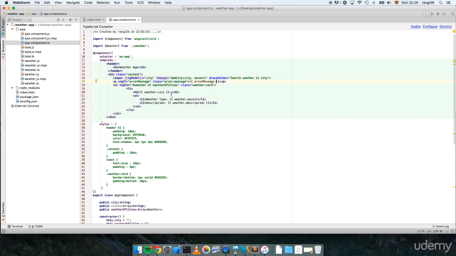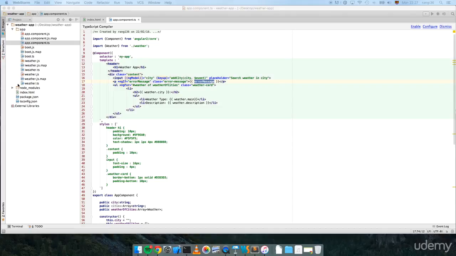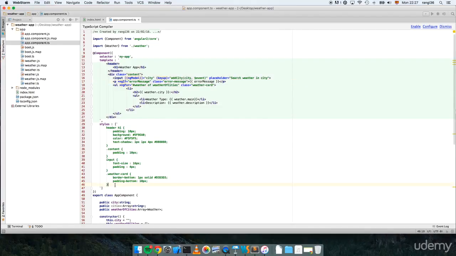Yep, so the important part here is not to forget the asterisk. Remember, this is a conditional, and yeah, we are using interpolation. So okay, now we go to the styles, and here we do .error-message, and we want to change the color to red and the font size 8 pixels, so we do it a little bit smaller.